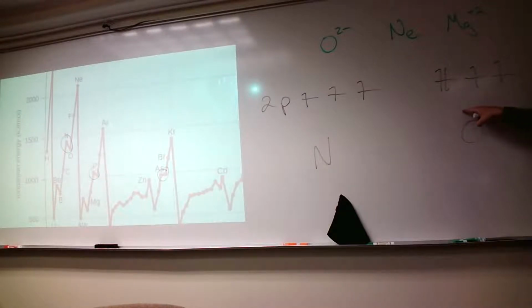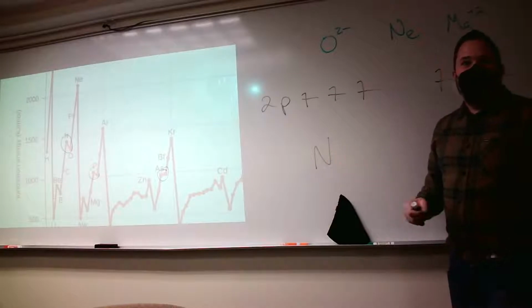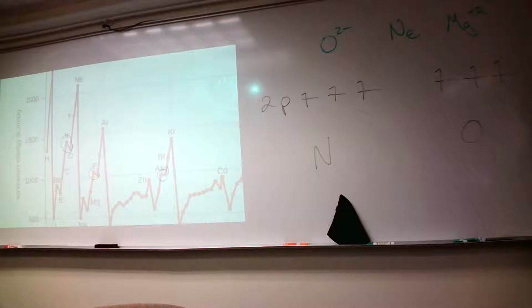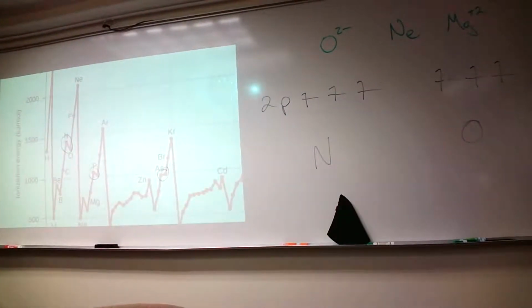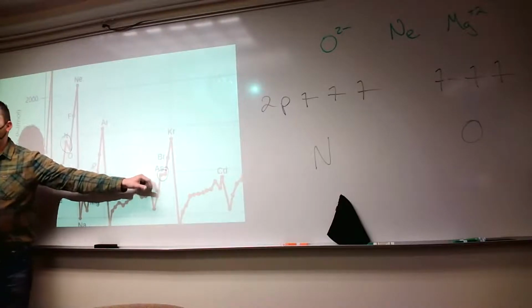If you take away one electron from the oxygen, now it's more stable. So it's easier to take away one electron from an oxygen than to take one electron from a nitrogen because the nitrogen is exactly halfway filled already. And the oxygen will be exactly halfway filled if you take away that electron. Right? So all of these ones in the middle that don't follow our trend or barely follow our trend, these ones are almost the same.